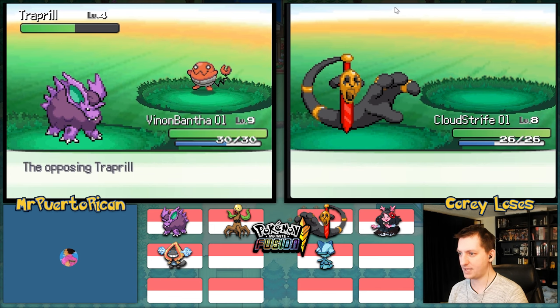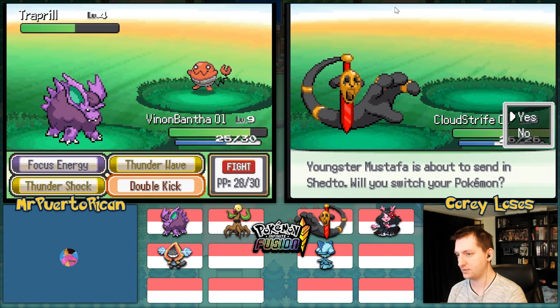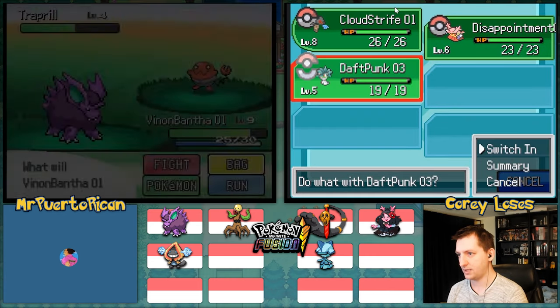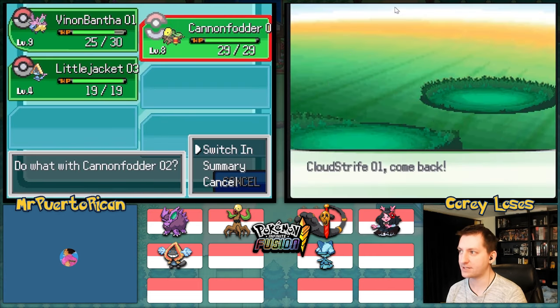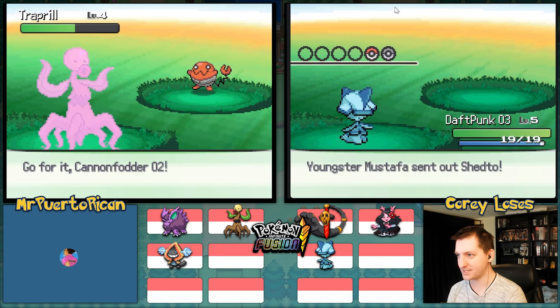I don't have the best type coverage for moves. I don't know what I'm going to do against Brock, because Brock is going to be rock types. That's true. Disappointment will be good if I actually get any water moves, but I don't know if I will. Like, if I can get Water Gun, I'm set.